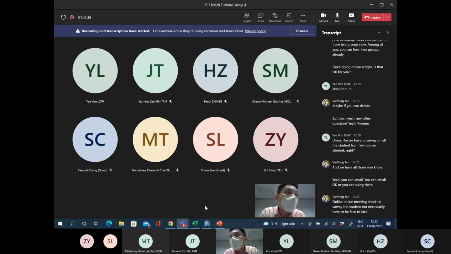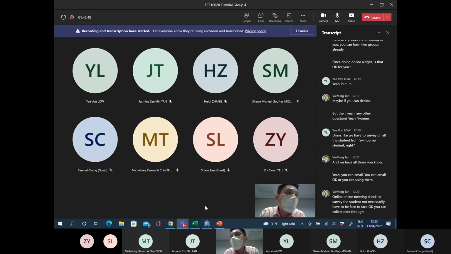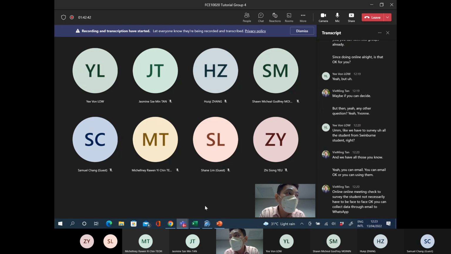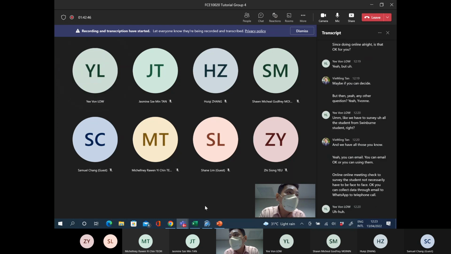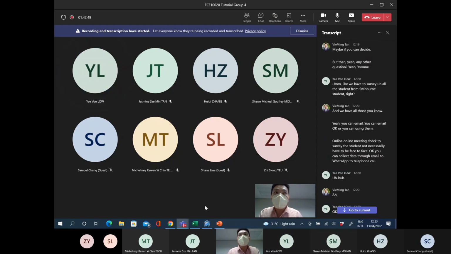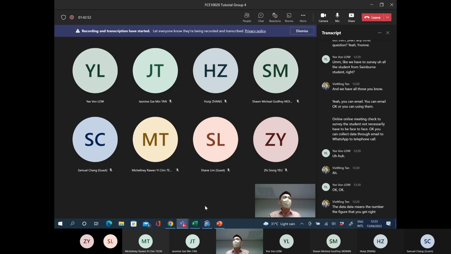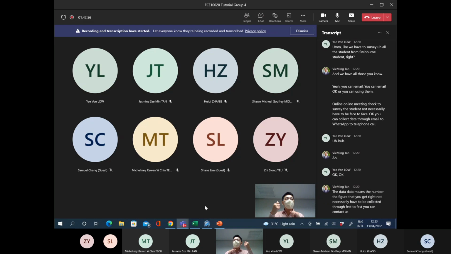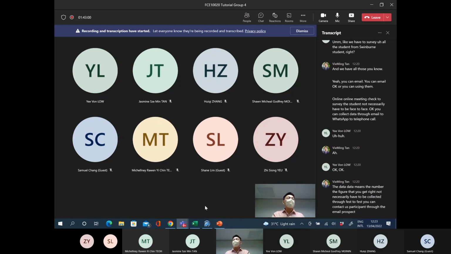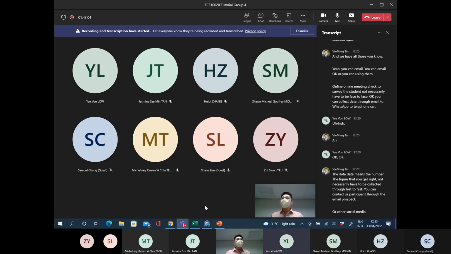You can collect data through email, WhatsApp, or telephone call. The data means the numbers, the figures that you get. You can contact the participants through email, WhatsApp, or other social media. Do you know what I mean, Yvonne?